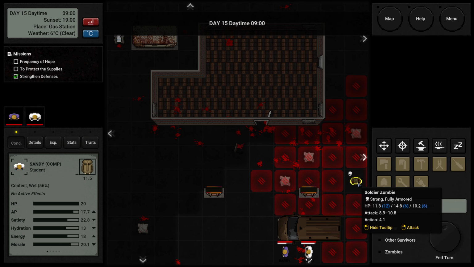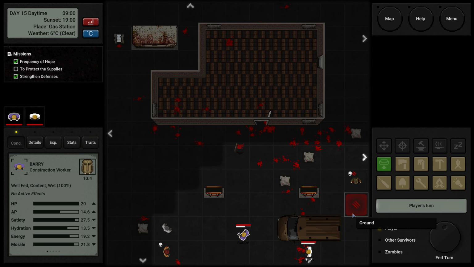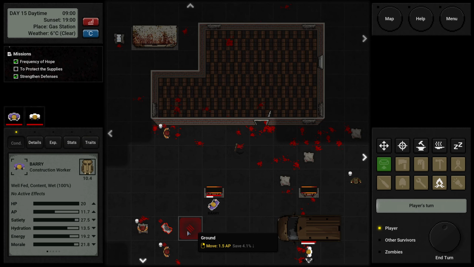We might need to go up and kill this guy. Okay, finally the rain stopped. I think I am going to try and get you there, try and move you a little bit. That's what I was worried about. Too many zombies coming in.